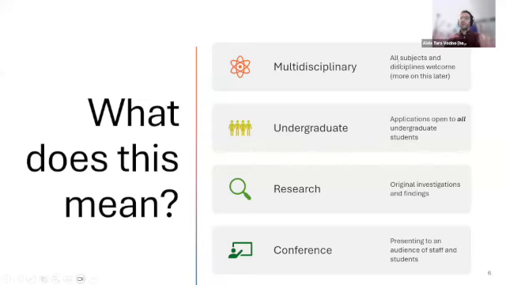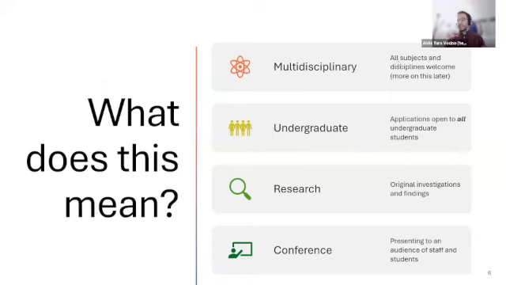It means that we welcome presentations, submissions, posters, and creative submissions from all subjects and disciplines. We will talk about this more later, but it's an all-inclusive conference. We just want to receive submissions from all corners of undergraduate study. We are not discriminating by subject in any way.